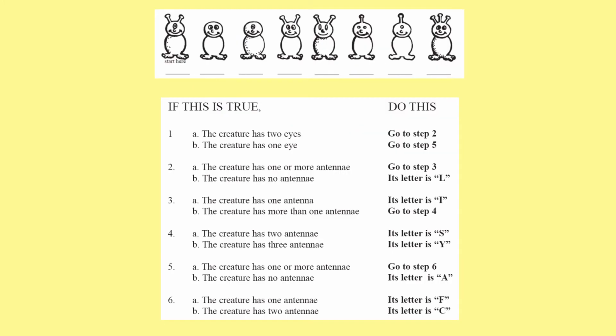The second question is very, very similar. Here I've got a whole range of organisms, and again I want you to use the paired statement key to find out what the letter is for each of these organisms. Once you've found the letter for each organism, those letters in line will spell out a word, and I want you to put in the Google form what the word is that these aliens are spelling out when you've used your classification key. So that's using a paired statement key.